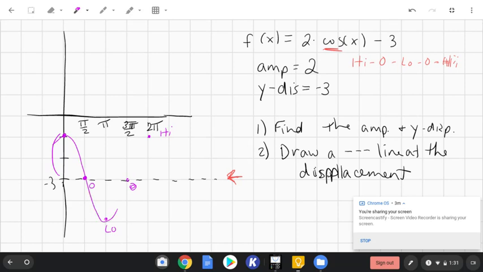Now you're going to notice that I'm going to draw these rounded because I can continue to mark the on, the low, the on, and the high points, because a periodic function will continue and be periodic and keep going. It doesn't end just in a certain time frame. Okay, so that's the basic start of that.